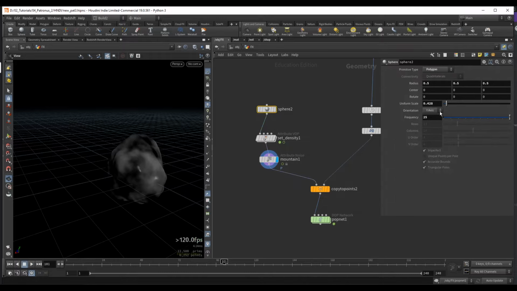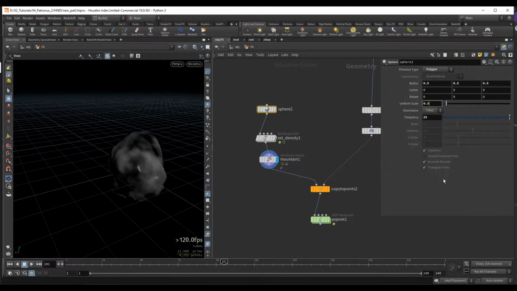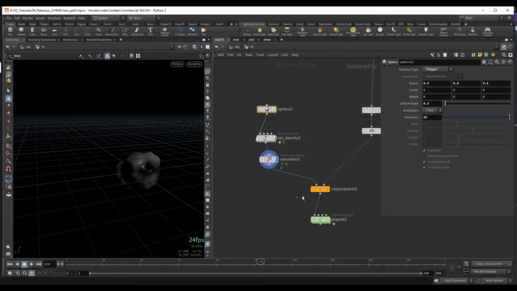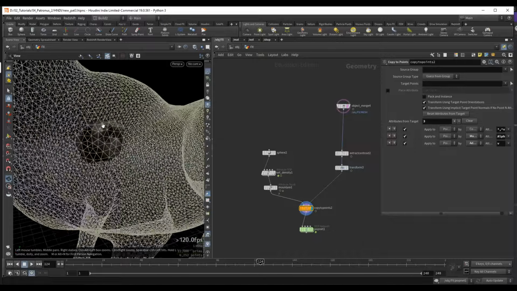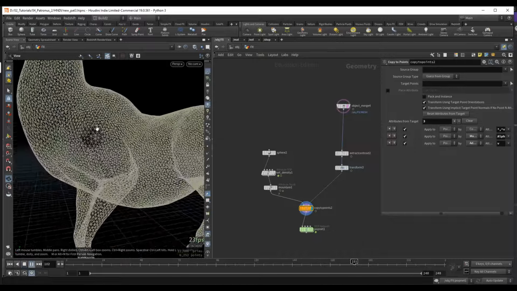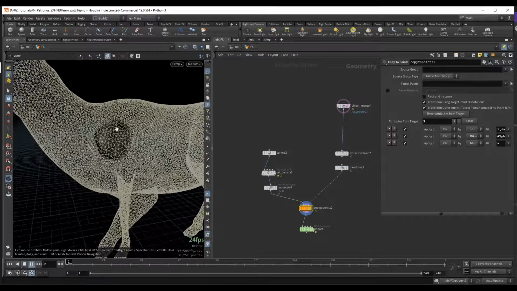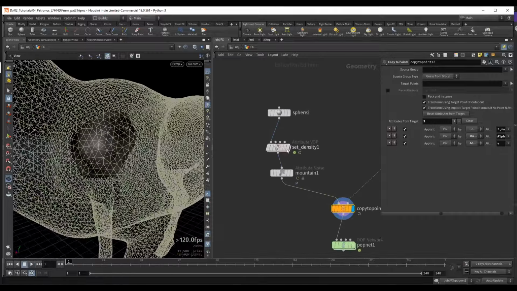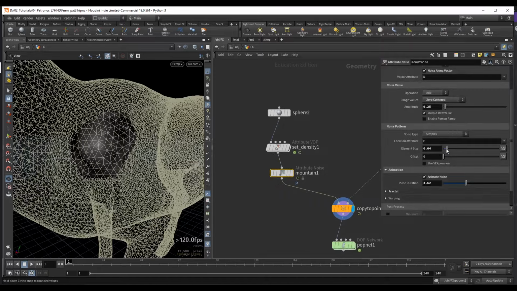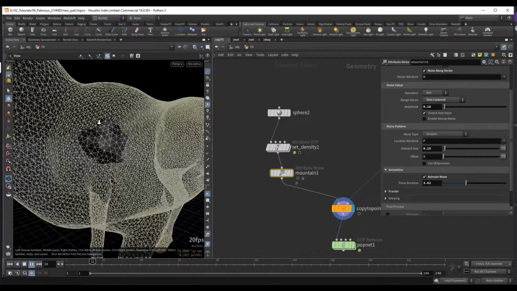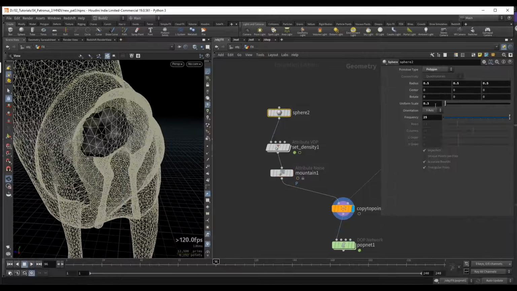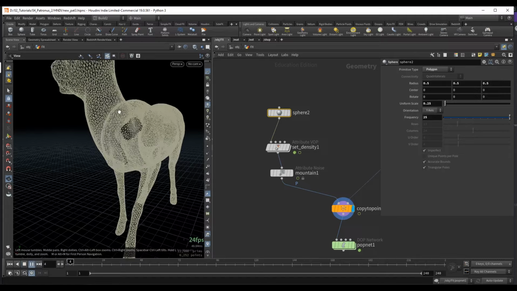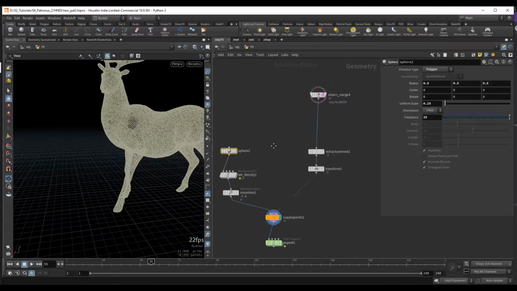Maybe I will make the sphere for the particles a little bit smaller, so maybe 0.3. Let's look how big this is in relation to the geometry. Alright, I think this will be good. Maybe this is too big here. Let's go to this and reduce the element size and maybe the amplitude. Okay, let's preview this. Still a little bit too big, so let's use 0.25. Alright, this should be good.